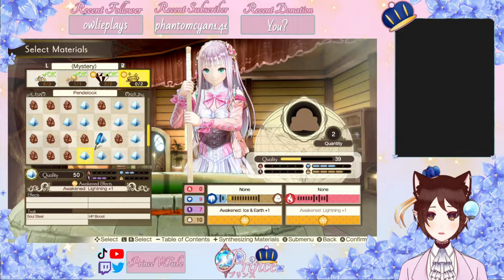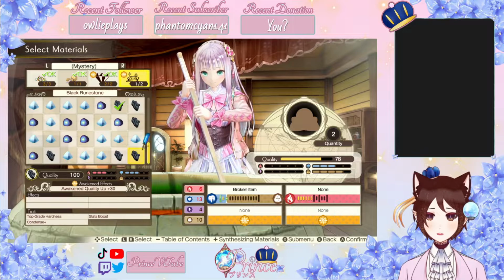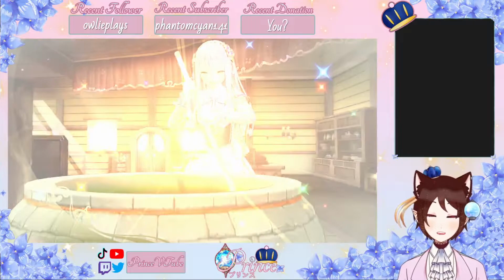Oh man, there's so much water in this. Why is this so difficult? Black rinstone. Shit! What if I use a boost item? Interchanges fire and ice. Yeah, that should work. Oh, I saved it.